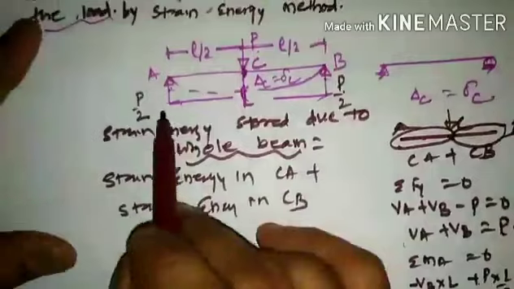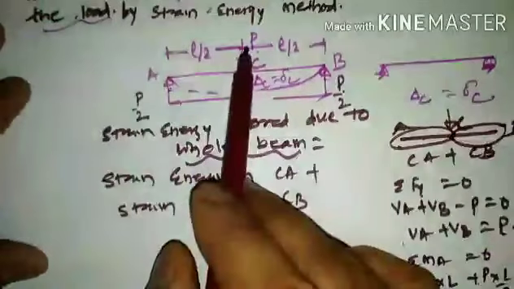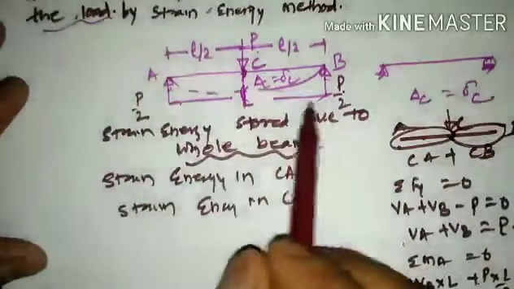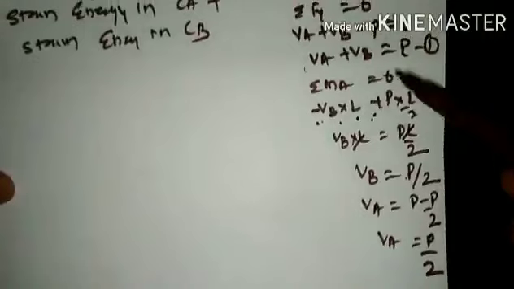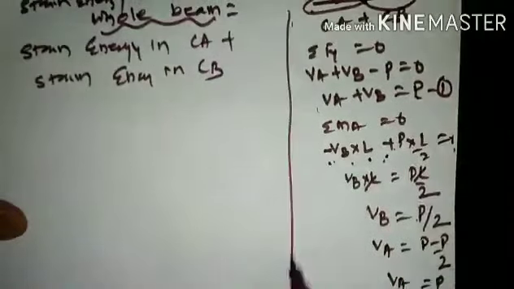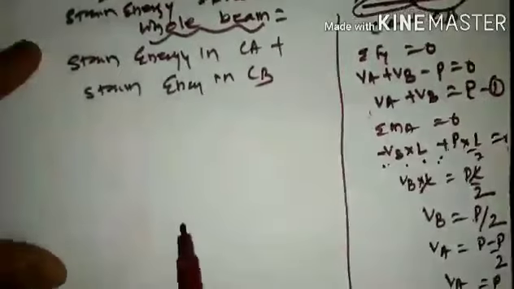So for that reason, directly we can write down, if the load has been placed at the center, it will be shared equally. So P by 2 and P by 2 will be the reaction components, or else we need to adopt these particular equations of equilibrium to find the reaction components. So this is what we have calculated as the reaction components.